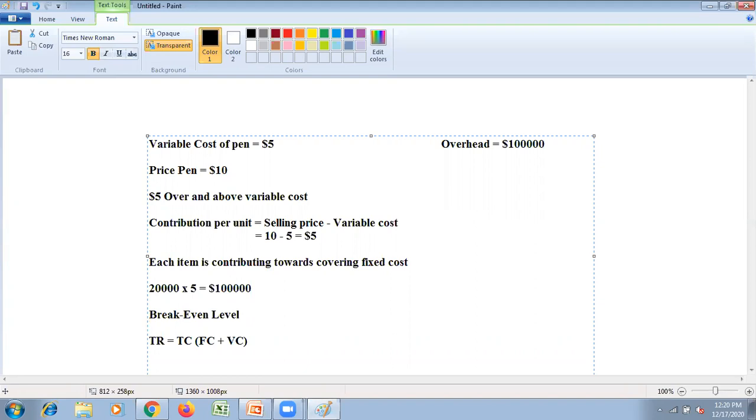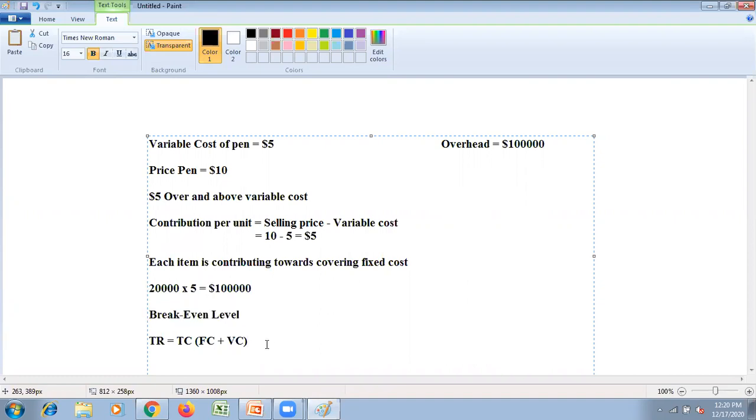तो वेरिएबल कॉस्ट तो पहले कवर हो रही थी ना, वो देखिए आप ऊपर $5 की वेरिएबल कॉस्ट थी और प्राइस was $10, तो वो तो already कवर हो रही थी. Actually एक्स्ट्रा आपको $5 ऊपर मिल रहे थे. तो अब वो एक्स्ट्रा $5 जो है ना, वो बन गए हैं 1 लाख, क्योंकि अब now you are able to sell 20,000 items. तो अब फिक्स कॉस्ट भी कवर हो गई 1 लाख वाली, और वेरिएबल कॉस्ट भी कवर हो रही है. That means that the business has achieved break even level.